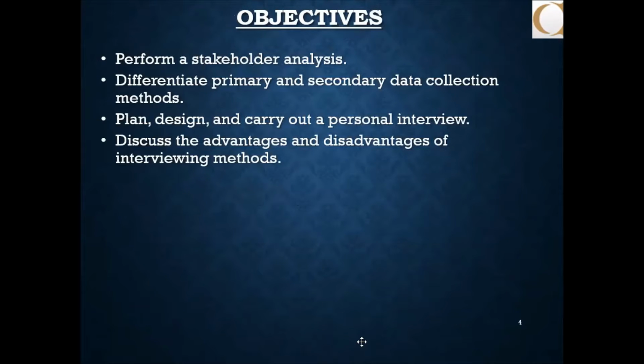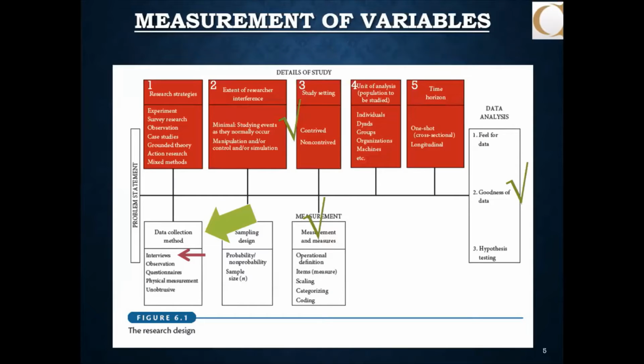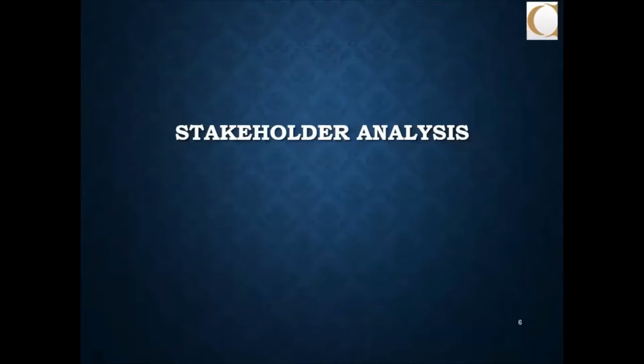So we're gonna learn about stakeholder analysis and primary and secondary data collection. And then we're gonna learn about how to carry out a personal interview and what the advantages and disadvantages of interviewing methods are. Today we're going to go through interviews, observation, questionnaires, physical measurement, and unobtrusive methods.